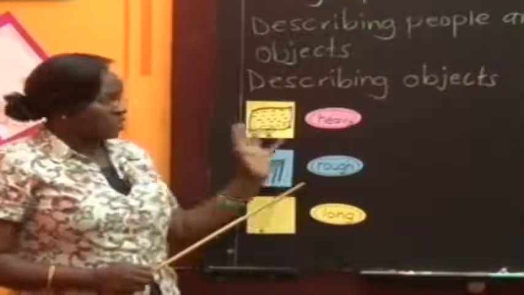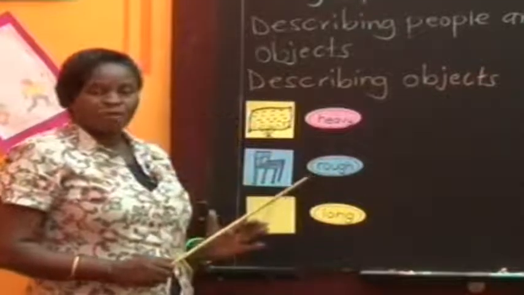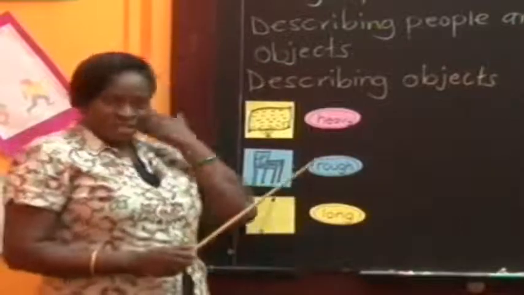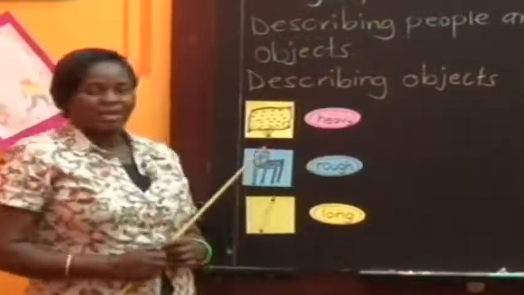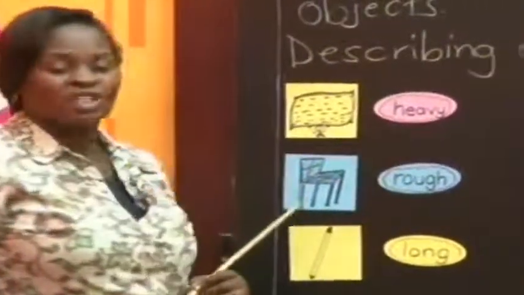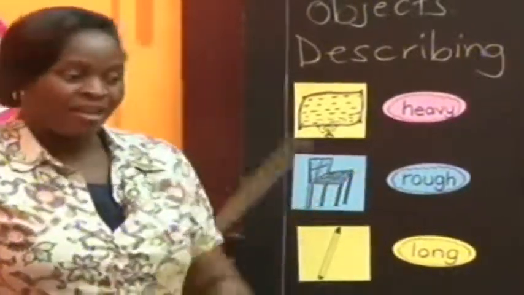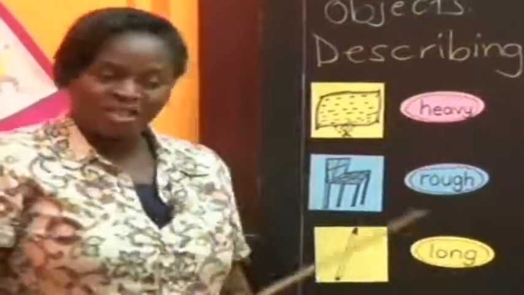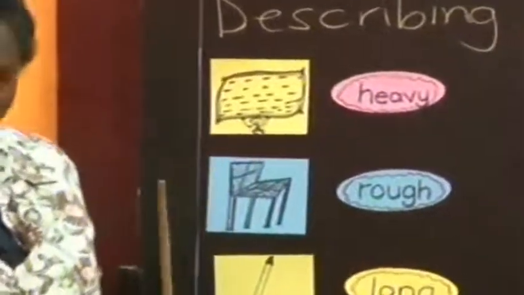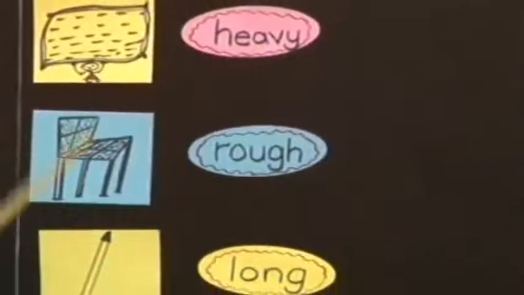We said when we are describing objects, we look at the size of the object, we look at the shape, we look at the color, and so on, as we saw in our previous lesson. Now, our first one, we have the word heavy, trying to describe what we have in the picture here. That means the sack is heavy. We are describing the sack. There might be very many sacks around, but you pick on a heavy one. So somebody can tell you, "Then pick me a heavy sack." You directly go to the sack you feel it is heavy.